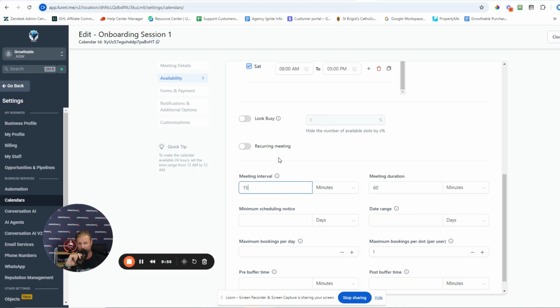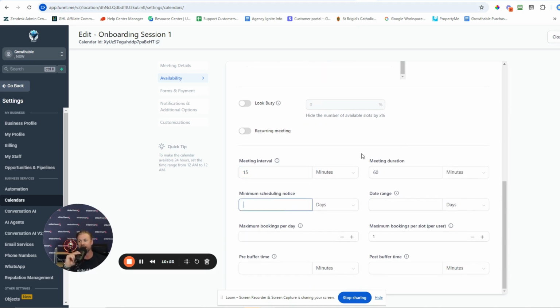This is how we really drive our efficiencies here at Growthable. If we need to increase our capacity at any time, we can reduce the interval here, which allows us to take more appointments. Making slight changes here can make massive differences when you're working at higher volumes. And of course, we work at extreme volume because we have hundreds and hundreds of agencies working with us on this every single day. Anyway, I digress. So use these scheduling tools to your advantage when building an onboarding process.